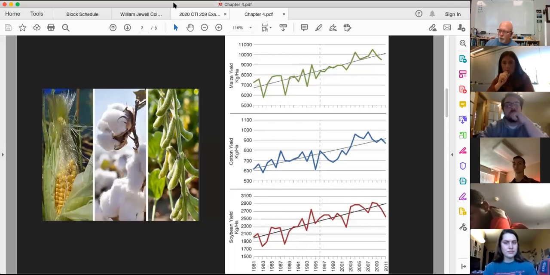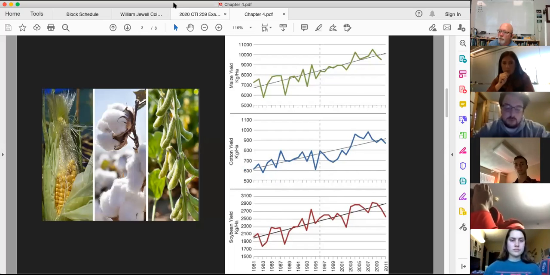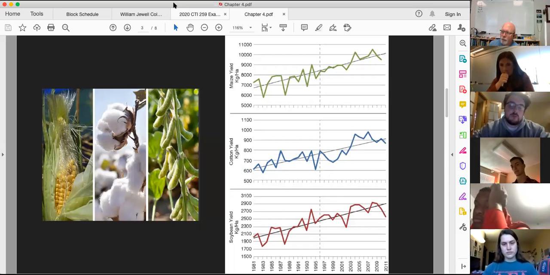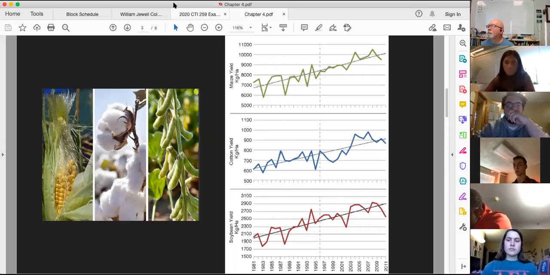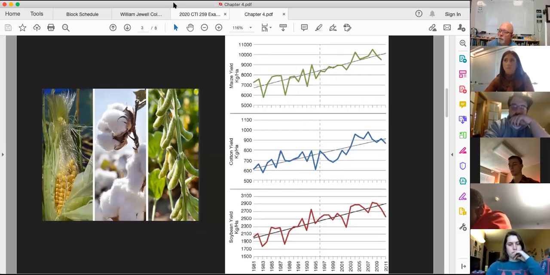So Blake, you were talking about this figure, weren't you? Yes. So can you remind us what the significance of this figure is? Why would you want to pay attention to this figure? What's important about this figure? Well, something I kind of realized I forgot to mention was that the different types of crops are actually given certain traits, and so corn and cotton were given the BT trait, which was that Bacillus thuringiensis, I think, that we've already learned about. They were also given the HR trait, which is the herbicide resistant trait, and then soybeans were only given the herbicide resistant trait.